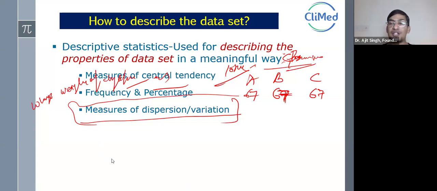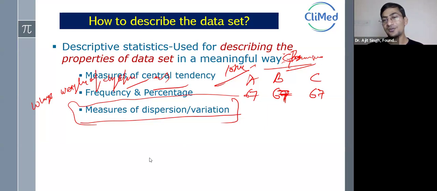But where is the catch? Now my next question in this scenario: do you think all the students in section A, section B and section C have matched weight? Matched weight means roll number 1 of all 3 sections has similar weight, roll number 2, roll number 187, all have similar weight. Then the average weight is similar. Do you think it is possible?